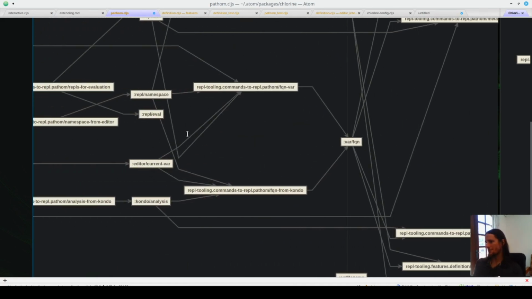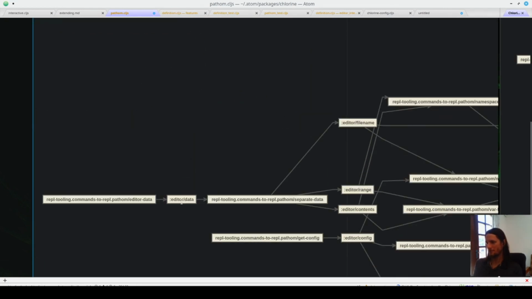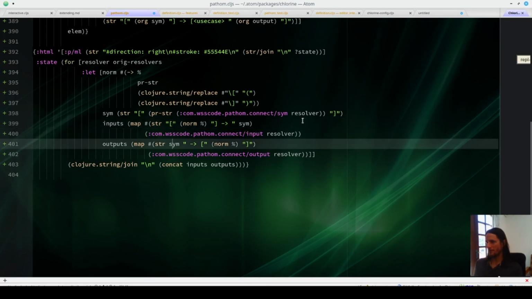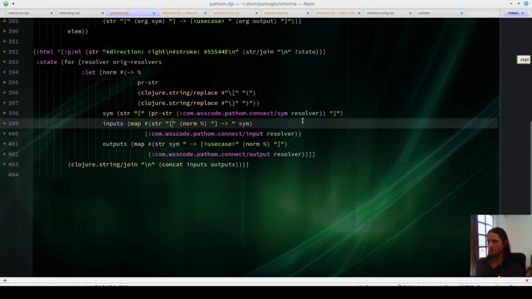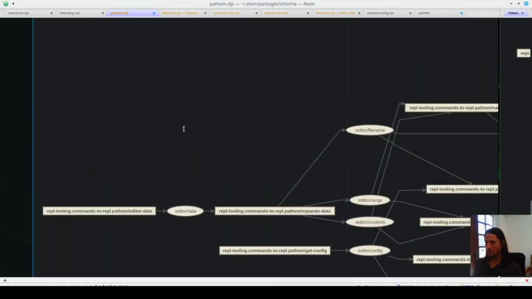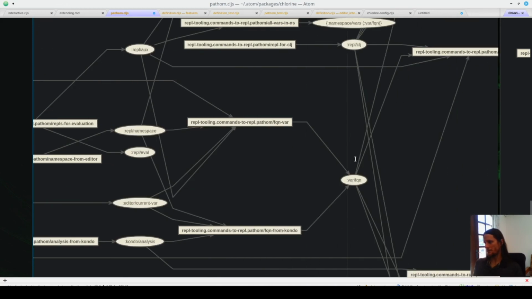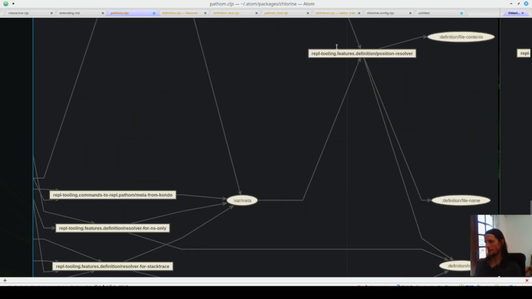So I hope you enjoy this little presentation here, this little code. Oh, one other thing is that I wasn't aware that I need to use my use case here. So if I put use case here, you will see now that every attribute is now a circle. So it's easier to see what's an attribute and what is a resolver.